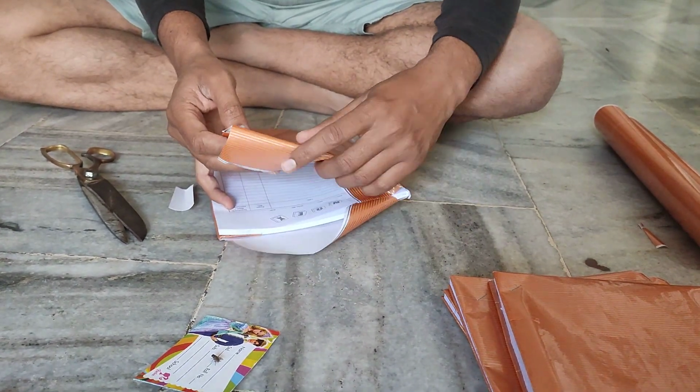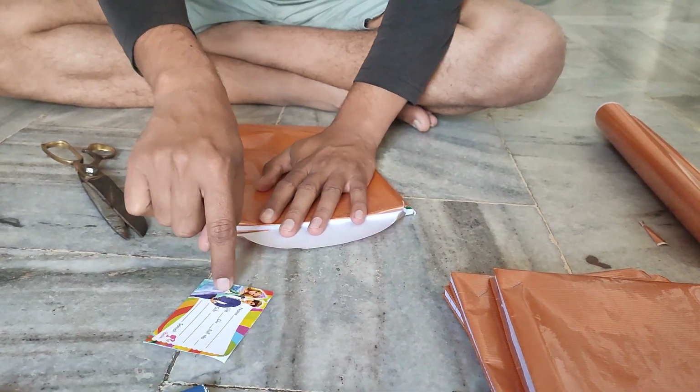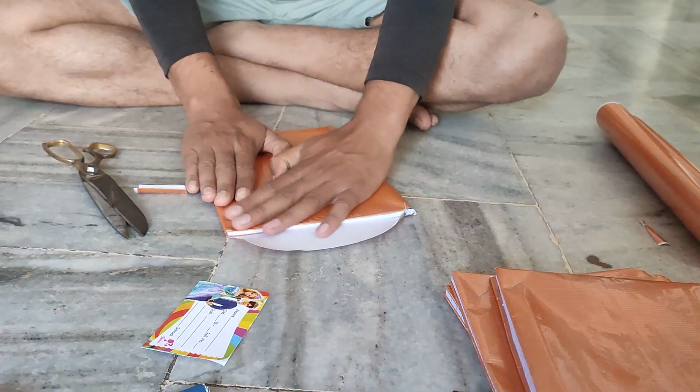Our cover is almost ready, but how we have to staple and how we have to paste this sticker I'm going to let you know right now.